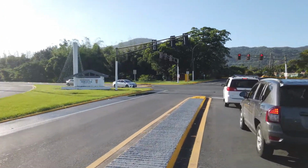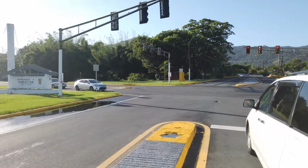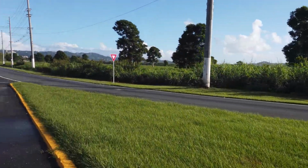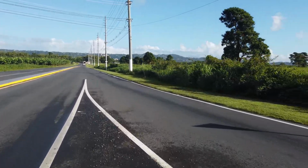So I'll probably be turning around here. Bienvenidos a Yabucoa, Ciudad del Azúcar. Oh yeah. Alright, I think I'm gonna turn around here, guys. I've reached this limit right here, so we are gonna keep on.